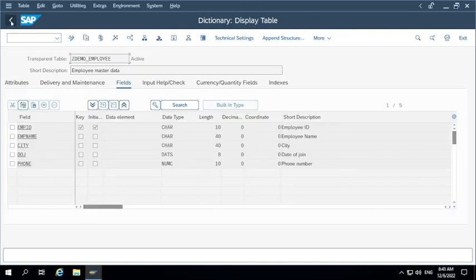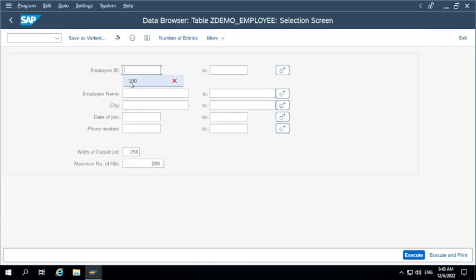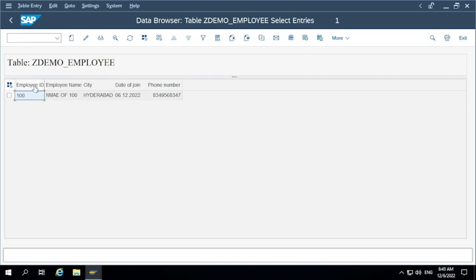Okay, it's not select star. Let me open S11 again. I am saying I want a single record and you have to provide what record you need. This is select single star. Okay, you'll get a single record from the database.